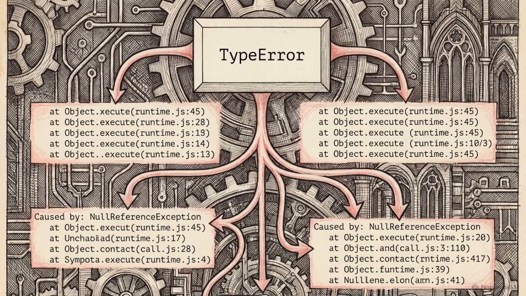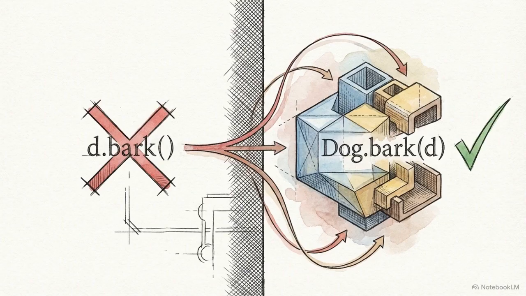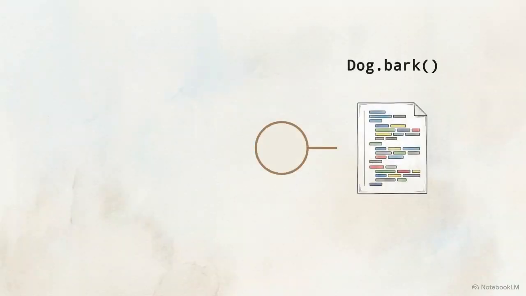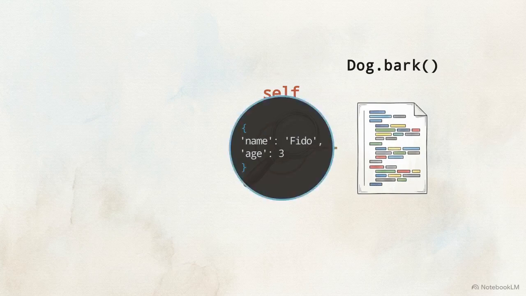This terminal traceback shows a type error. A type error is an exception raised when an operation is applied to an object of inappropriate type, or in this case, an incorrect signature. The error states the function takes 0 positional arguments, but 1 was given. You didn't provide an argument, the interpreter did. This error proves that behind the scenes, Python is quietly passing a hidden argument the moment the method is called. Self is a normal parameter catching that hidden argument. It acts as a window into Python's dynamic binding system.